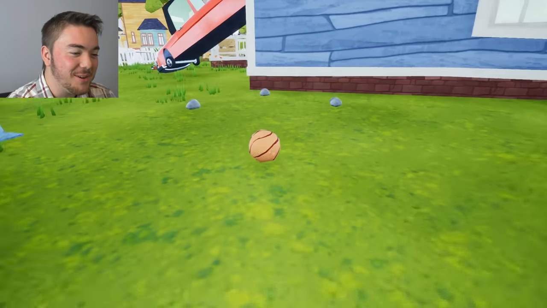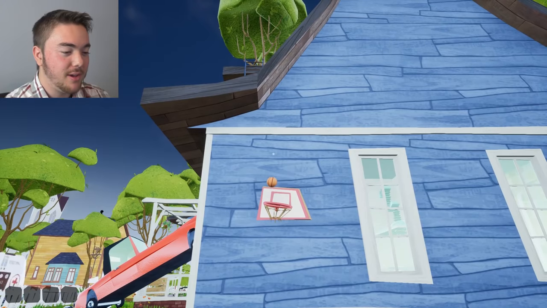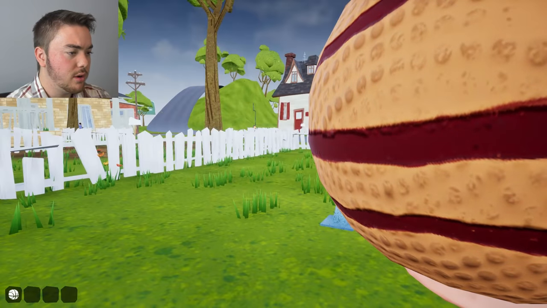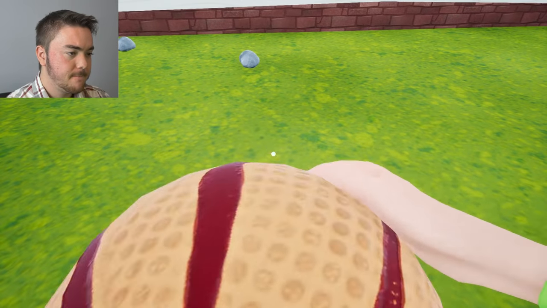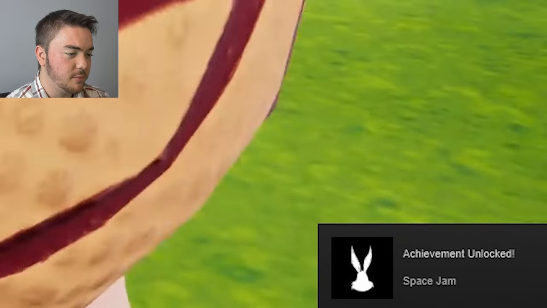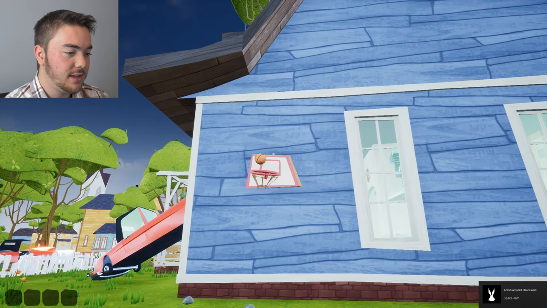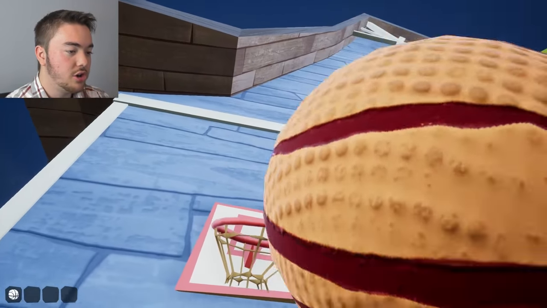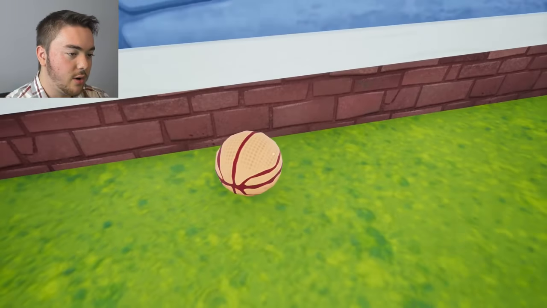It misses terribly. I just hit the backboard. Maybe you have to get some angle to it, or do you have to just like hit it right on point? What are these noises? Okay. Let's see. Nope. I got Space Jam. Wait, was that the achievement? Did I get the achievement without even actually making it in the hoop? Maybe I could just like jump it in the air and throw it in like that. Okay, hold on.